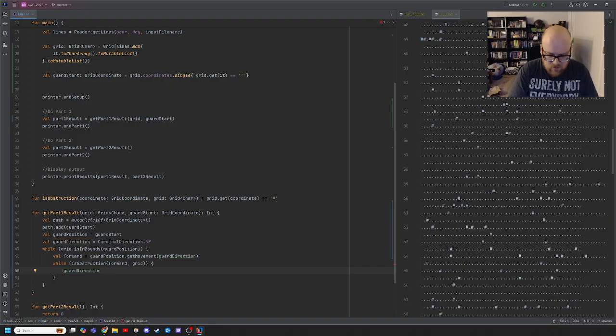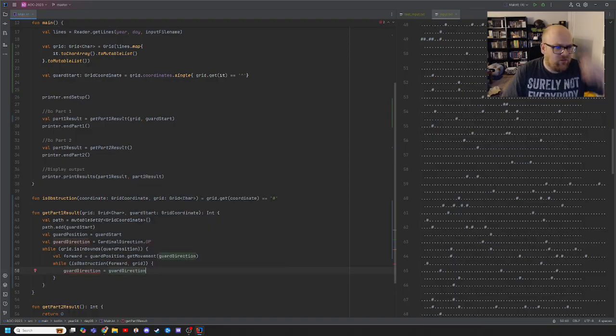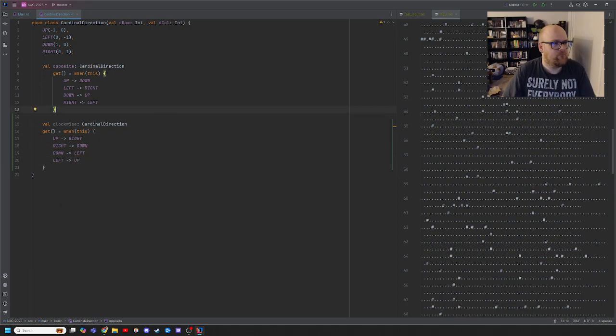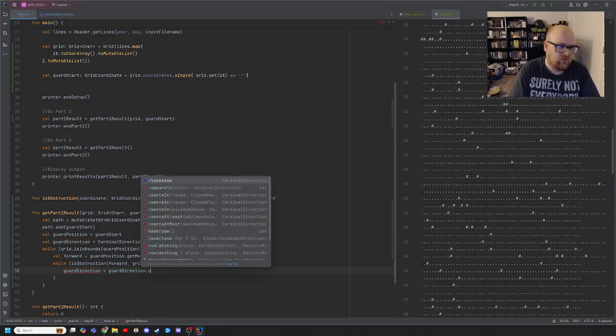Guard direction equals guard direction dot. Do I have any kind of clockwise on this? Val clockwise. Up clockwise becomes right. Right becomes down. Down becomes left. Left becomes up. Okay. Dot clockwise.